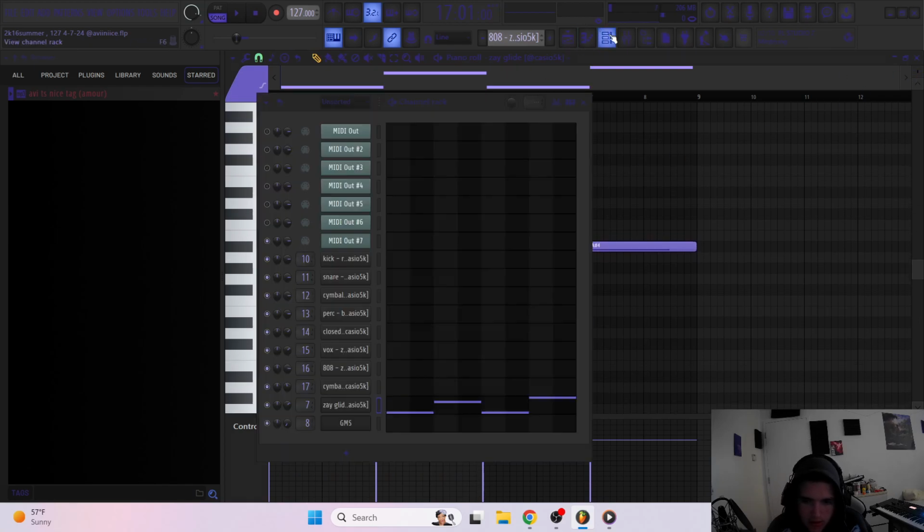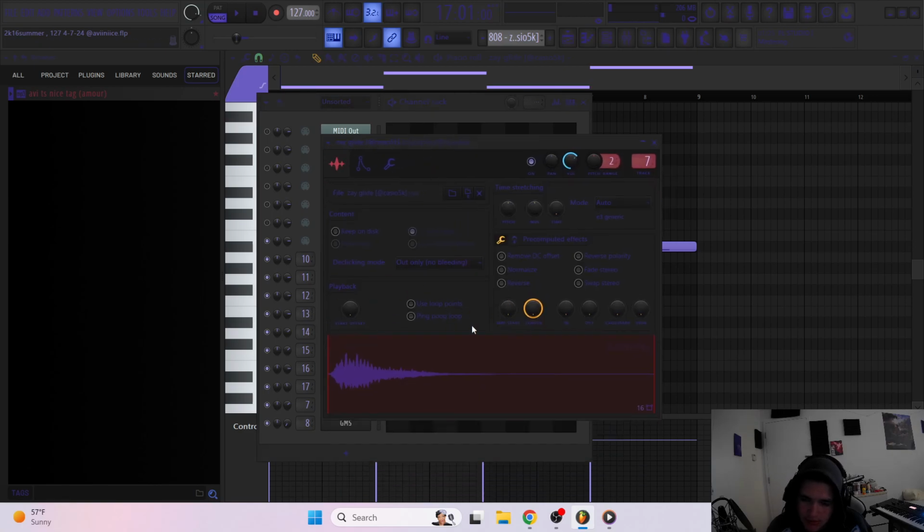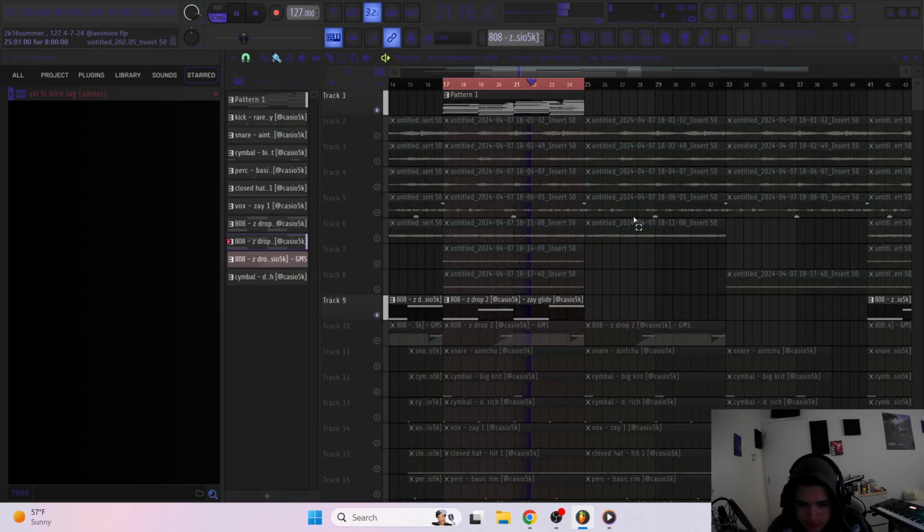But anyways, after this I use the Zay Glide, which is just, I don't know which one this one is. I know the other one is Saturn Holiday and the Phantom, but I don't know what sound this is from. But I just use the one shot. You can find it in a lot of kits. 1, 4, 1, 5. That's all it is. It's just a cool sound to throw in.